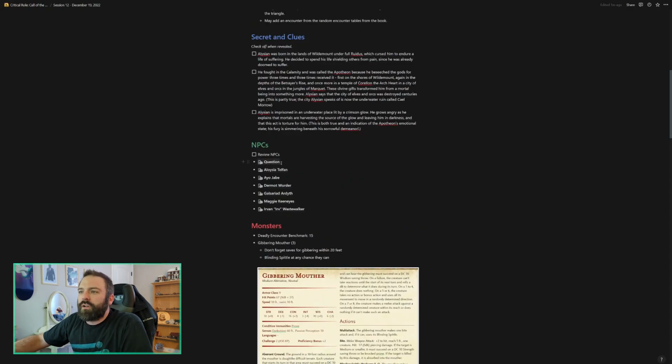NPCs that they may run into, they're going to have questions with them the whole time. After the vision, they're going to run into Aloysia, Io, Dermot, Galsariad, Maggie, and Irvin. So the rival party is going to be there, and we'll see how that plays out. I am on the fence on whether or not I want them to just be friendly, because my party is pretty friendly with the rivals right now. I may have them roll a persuasion check and see how that goes to determine if they're going to fight or not. For sure, the rival party is not going to kill them. They will leave them incapacitated at the very most.